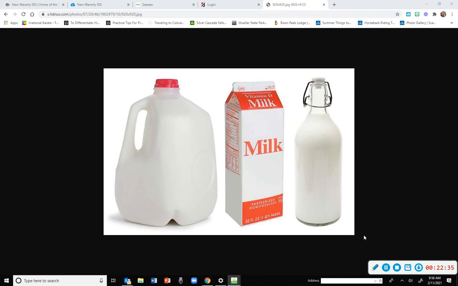Okay, so here's some milk containers. So you have the gallon on the left. In the middle is a quart, so that's what we can draw. It's the cardboard, tall, skinny container of milk that you can get from the store, or orange juice. Okay. The last one, that's probably a quart also, but we don't use these type of glass bottles anymore. Okay. So we're going to draw a milk carton that looks like this. So just a bigger version of what you had this morning for breakfast.